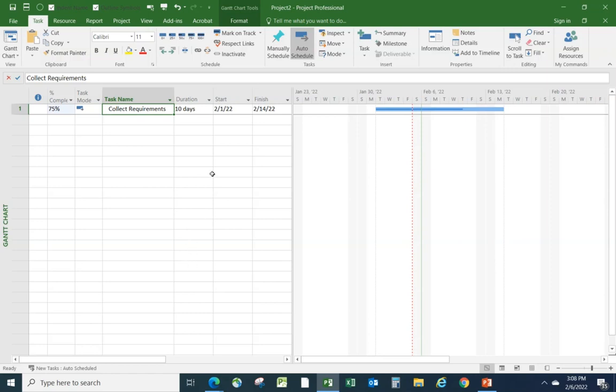Now, of course, someone might say, I'm done, 100% complete. And if you think about it, you've now got a slightly distorted schedule because that bar doesn't need to be going all the way out there anymore. So again, what we really need to be telling Project is this task finished as of the status date. There is nothing else left to do.